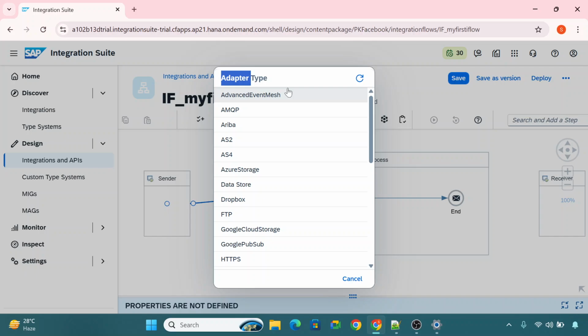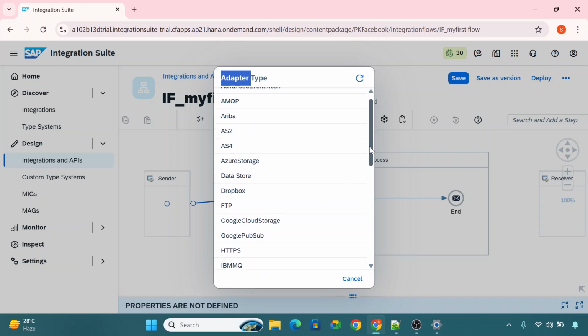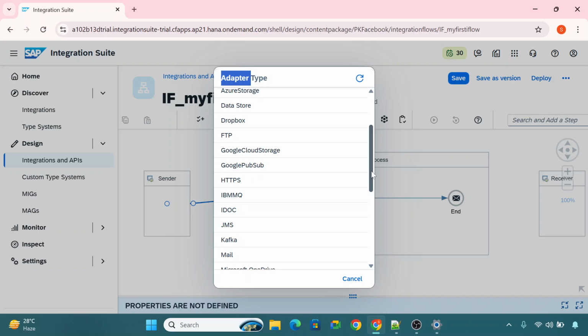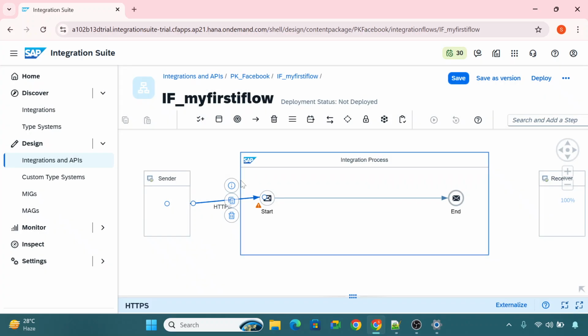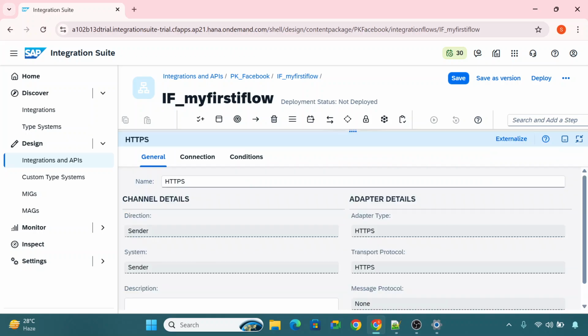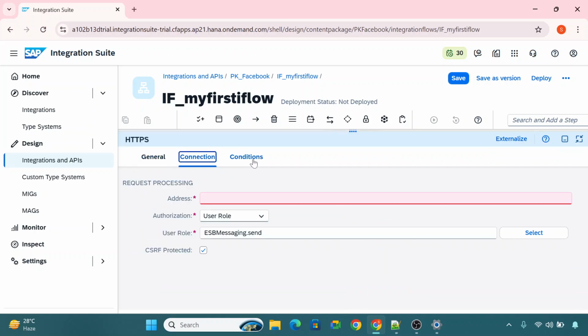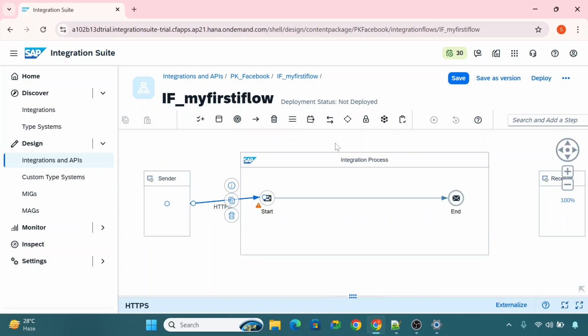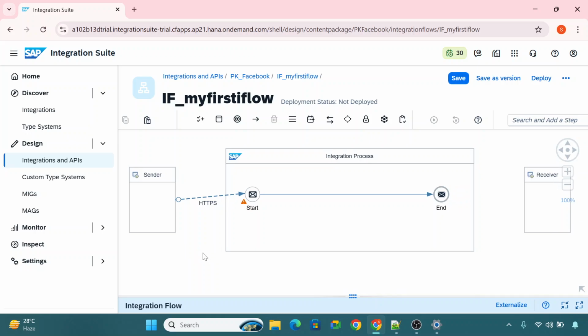Now we will see one by one. As per our course curriculum, I will be dealing with multiple adapters. For now I'm just selecting HTTPS. I'm not going to discuss why I have chosen HTTPS, but I just wanted to show you a holistic picture today. So just select HTTPS, that's it. I'm not going into each and every detail; we'll discuss one by one slowly. But today, try to understand what components are available.